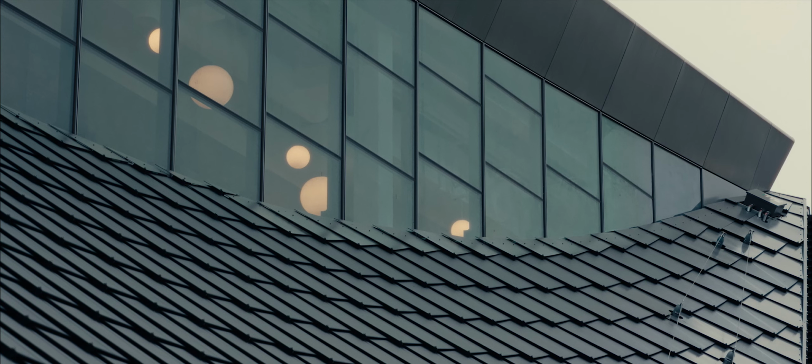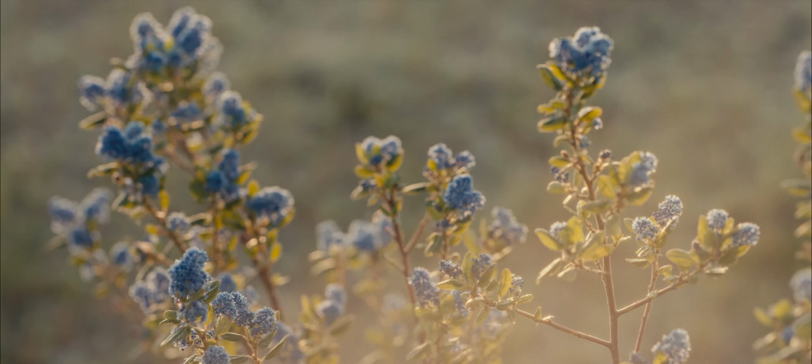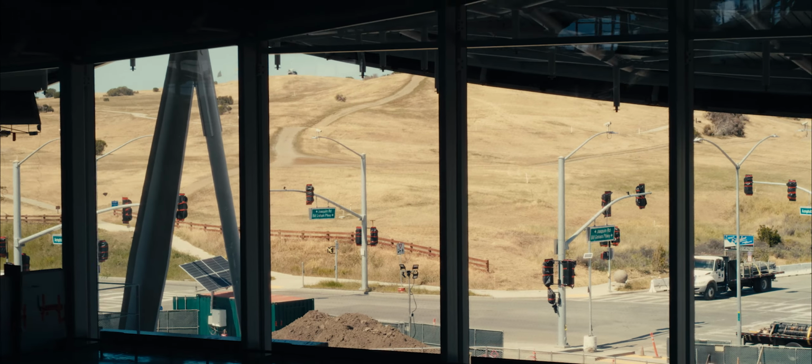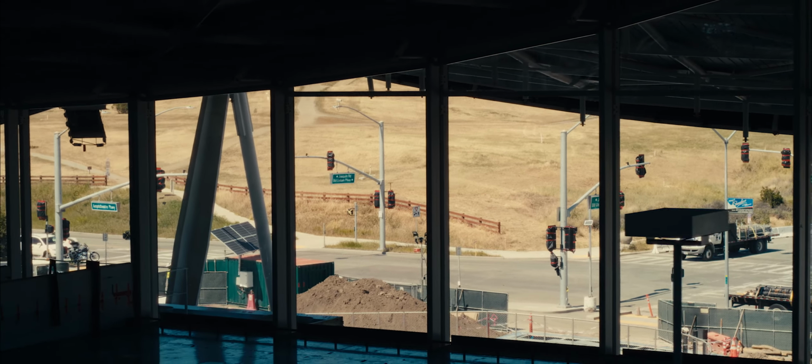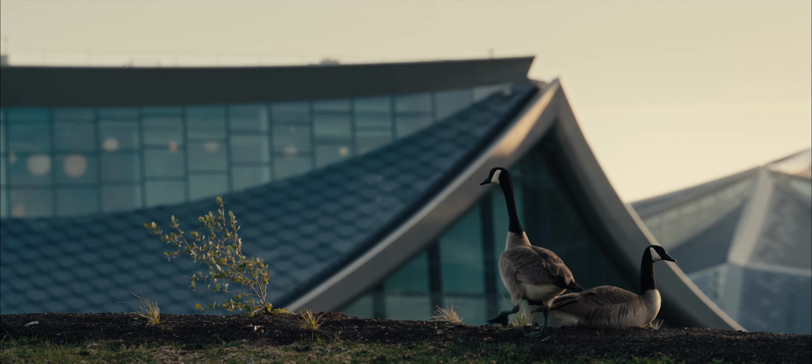Each one of those scales generates electricity. These roofs capture rainwater, and we store them in rainwater harvesting ponds, which can then be reused within the building. We've put hundreds of new trees, thousands of new plants, and we're using the earth below us to cool and reduce the energy use within the whole building massively. So the sun, the rain, and the earth, all of those things in a kind of harmony.